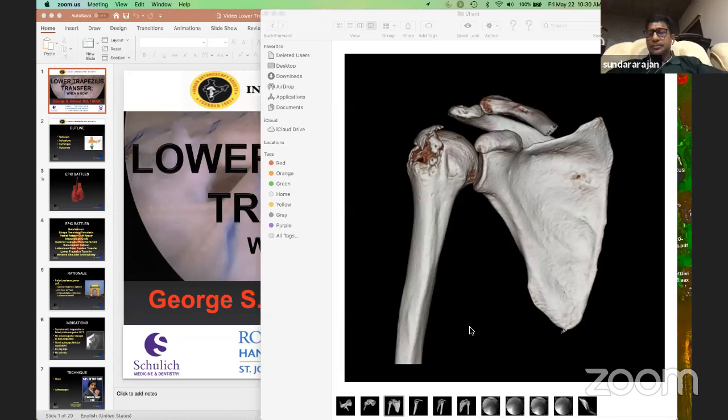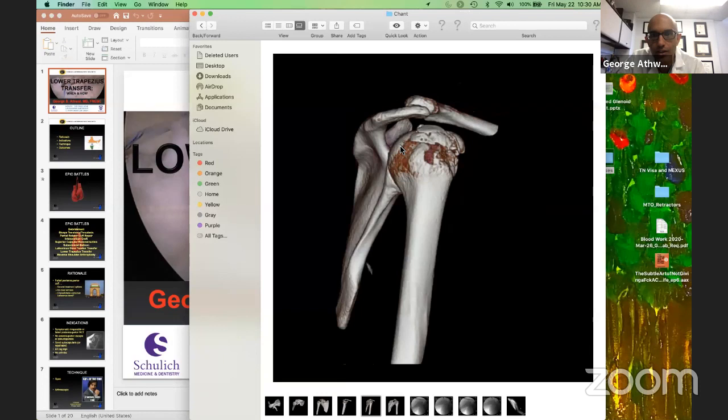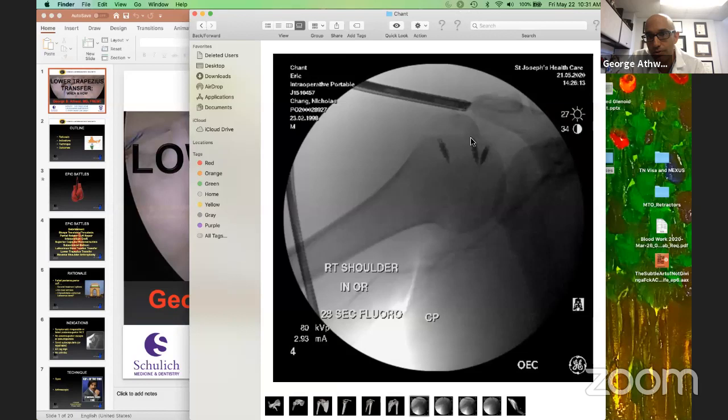This is funny. This is the case that I did yesterday. So 22 years old, comminuted tuberosity piece right here, multiple fragments right there. And I did the same. I use fluoroscopy always. And these are going in through the cartilage. And you can see that. And then I don't want to tie them too tight, because if I tie them too tight, sometimes I feel the piece gets too hard and I can't manipulate it. So then I agree that I have to tie them, and then I just loosely bring them over. And I got two peek knotless anchors down here. So five anchors, did the axillary nerve, and also fixed the Bankart too.